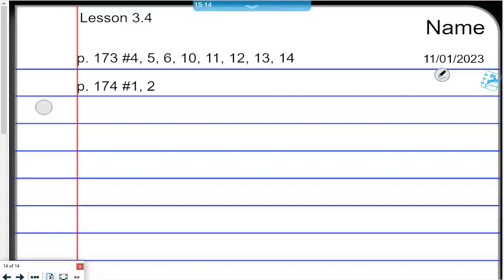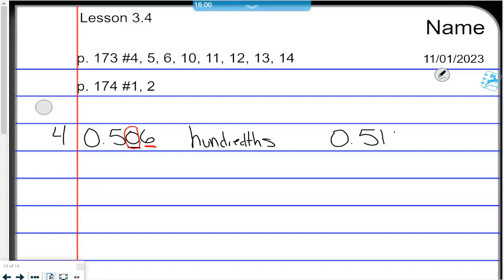The homework looked like this. I know that number 4 was 0.506. This line was underlined. It asked us what place value is that? The hundredth place. So when we do this number, I'm going to circle my hundredth place. I'm going to underline to the right. Well, a 0 to 4, circle stays the same. 5 through 9, add 1 is the game. So I end up with 0.510.